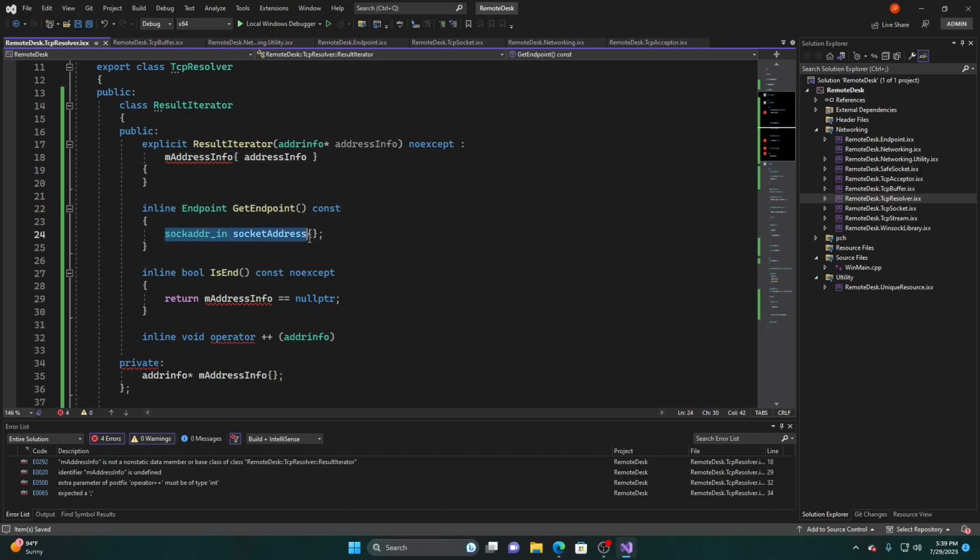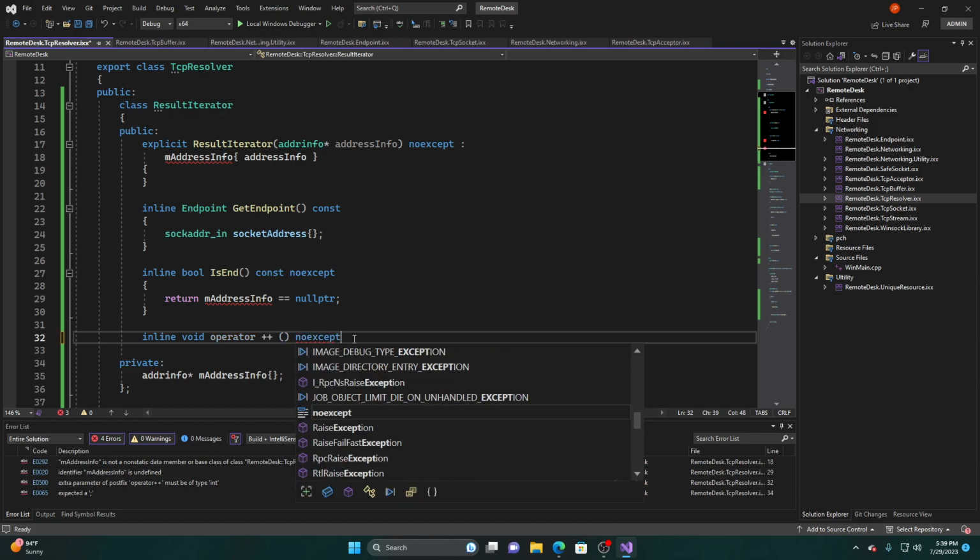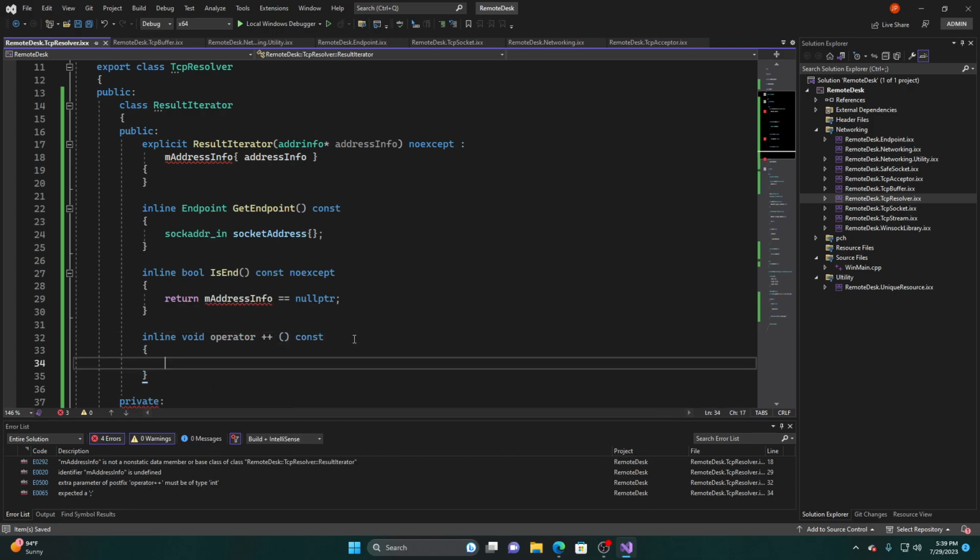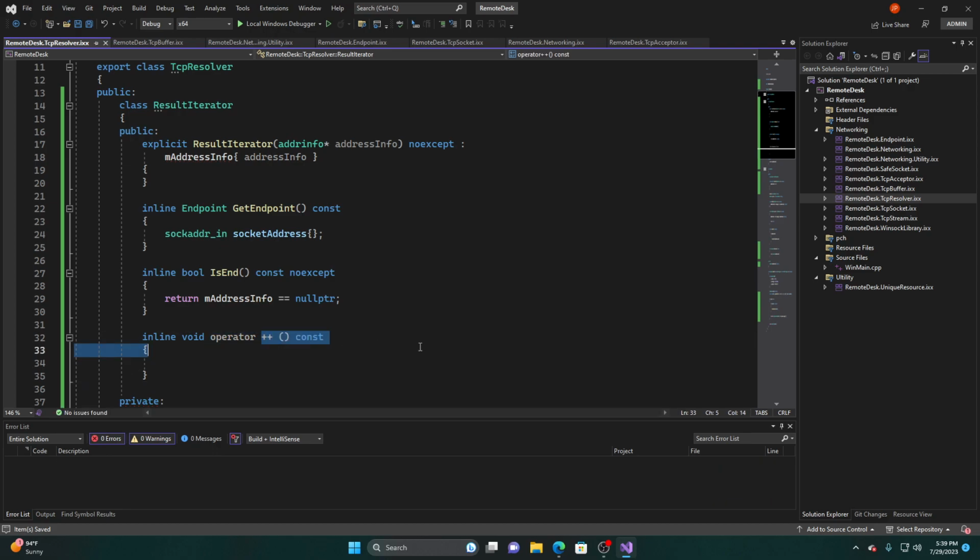And this is only if it's a valid address. So let's see, is the end. It returns this as null pointer. Yeah, because this iterator is read only. You're not going to be able to write to it, so this is completely fine.